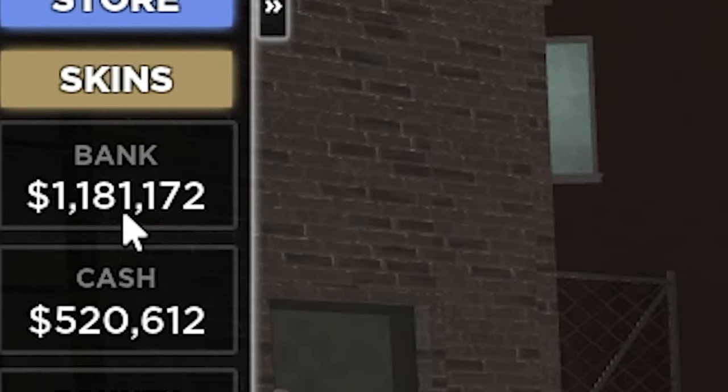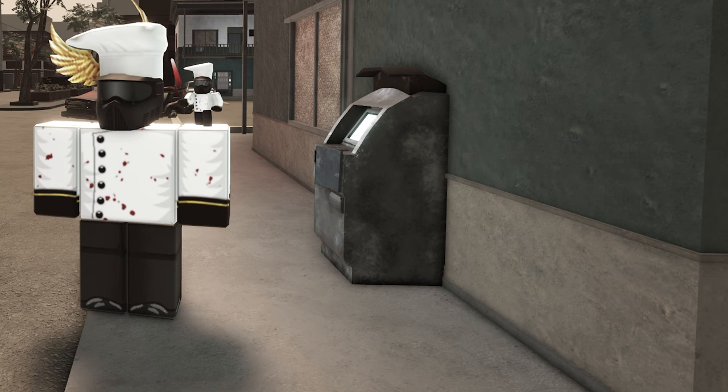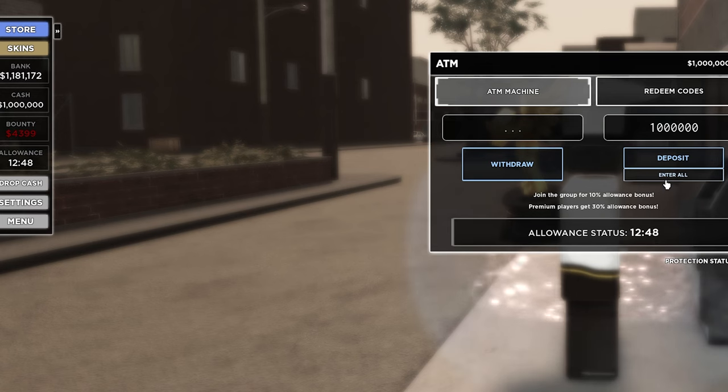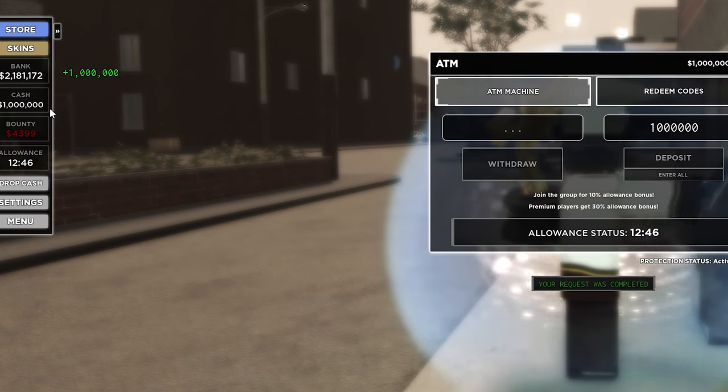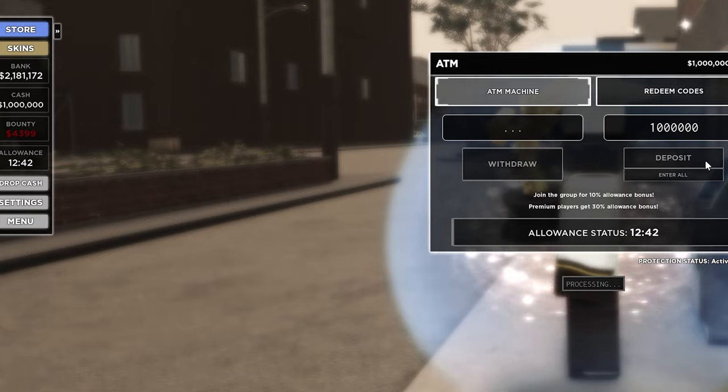You can see I'm starting off with a million and a half million cash that is in a bank. So what you want to do is open up your admin panel and just spawn yourself in cash. I keep getting ordered cash, enter all, deposit. It only goes to a million at a time, but it's still there in the code. So that's not a problem at all.